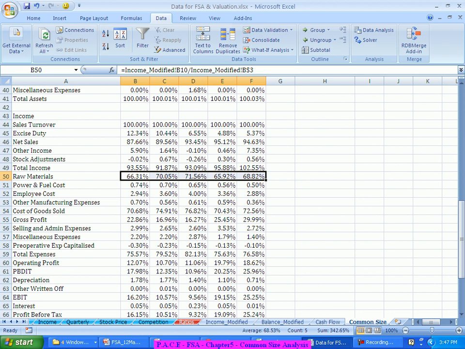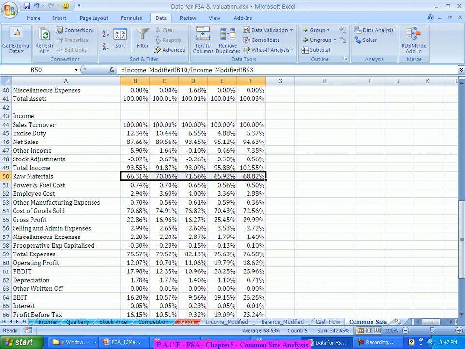So that is where, when I am doing a forecast for the future, the regression kind of analysis will come in handy for me, because I can do a comparison between the cost versus the inflation, or the sales versus the GDP growth.